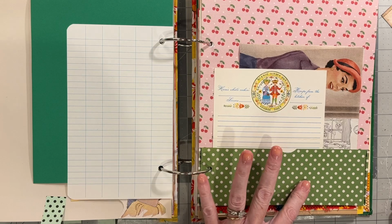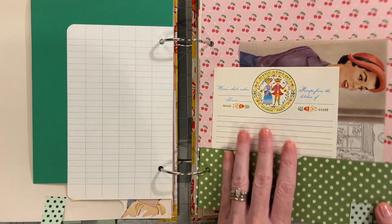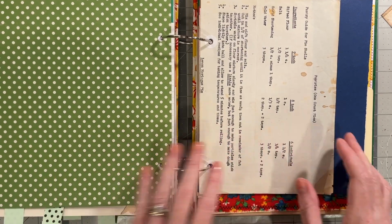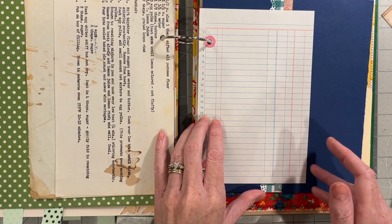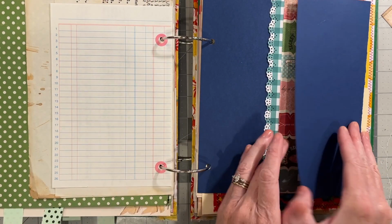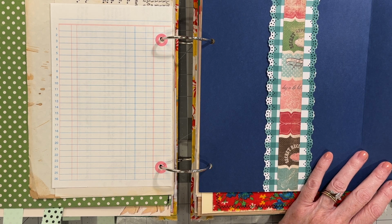I do need to decorate this too. I probably don't need to put this on all the decoration pages, but because I always do, 5, 6, 7 flip throughs before I say that a journal is complete, just to make sure I didn't miss anything at all.